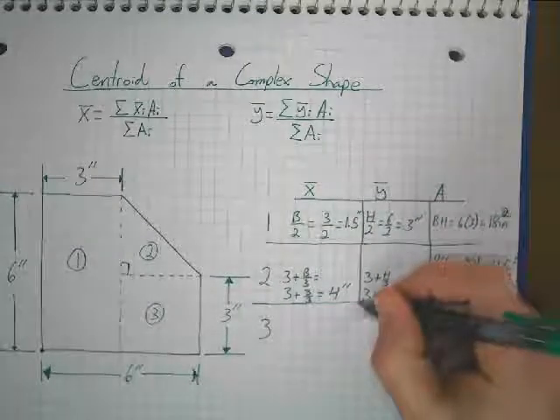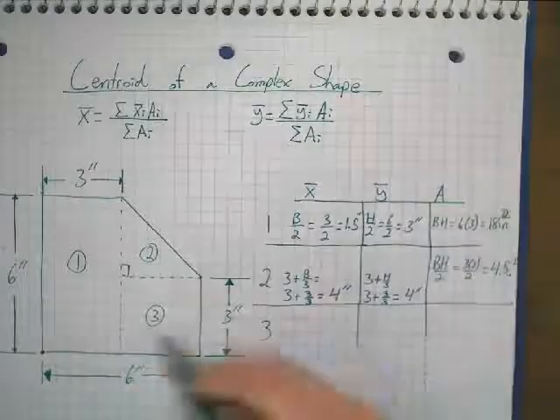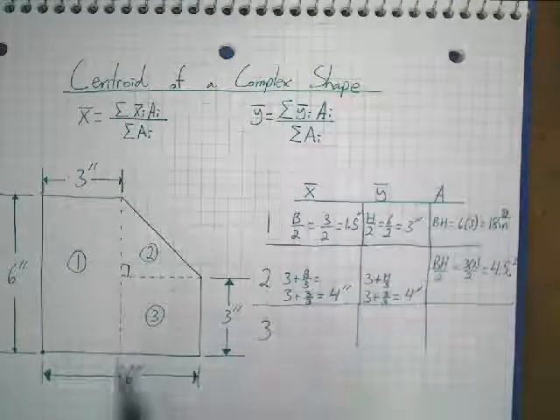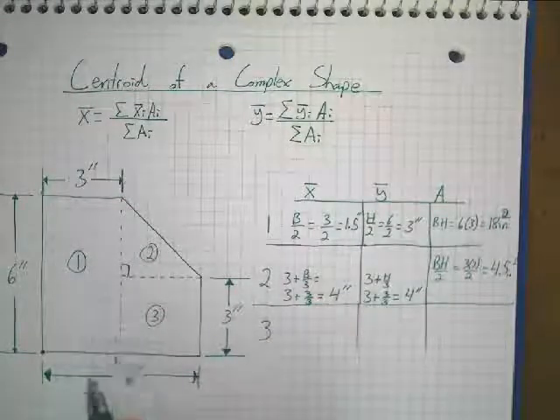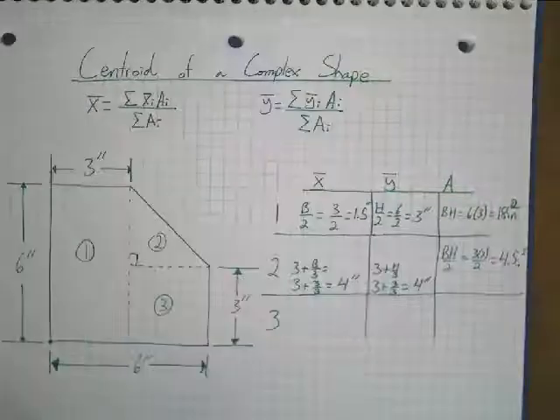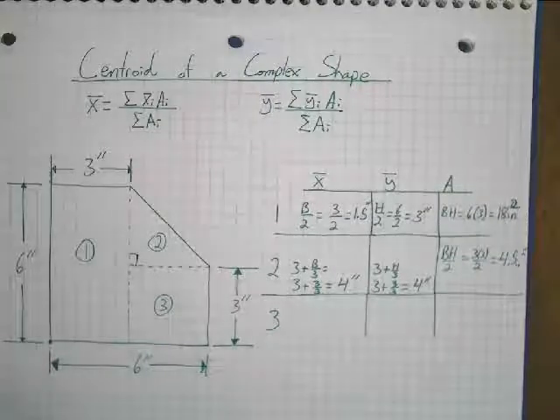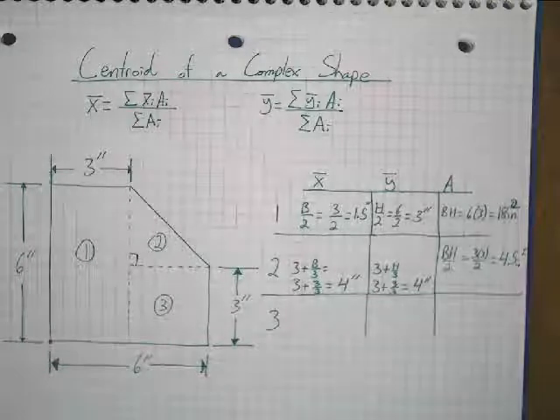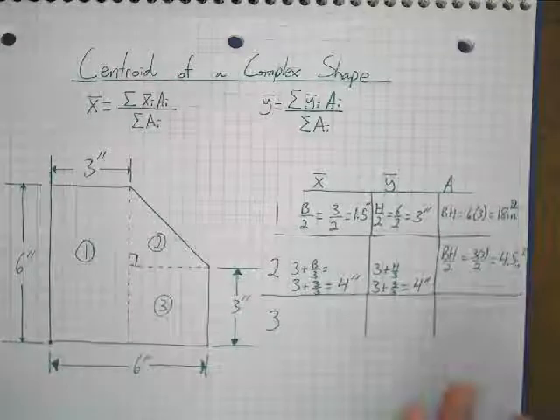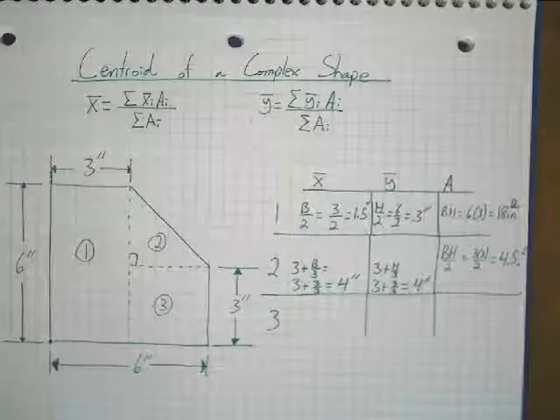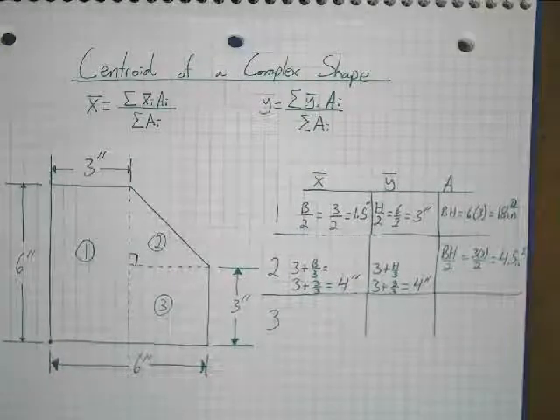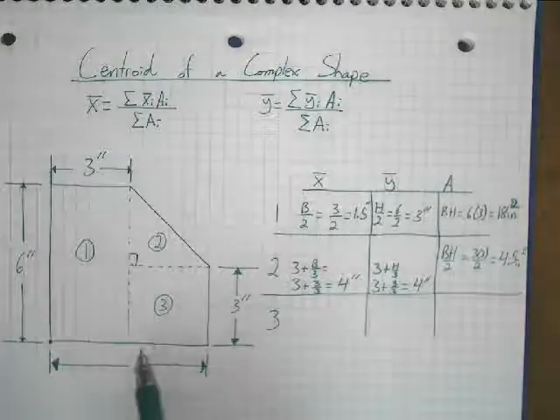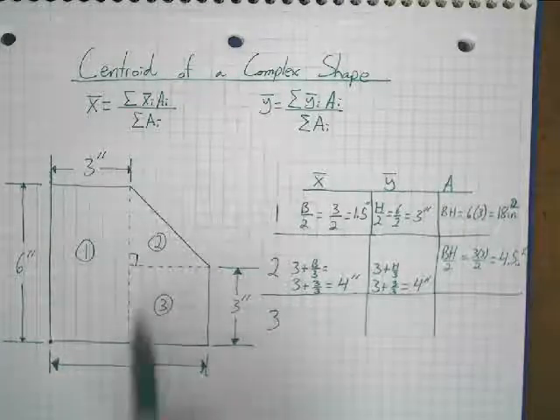And my third one is a square, three by three. But once again, I have to make sure I'm using the absolute location. All right, I'm back. Sorry, I had to pause my video. I'm recording this with my son at home sick today, and he just woke up from a nap. So if I remember right, I think I'm at number three. I was talking about how, once again, we have to worry about number three being in its actual location.